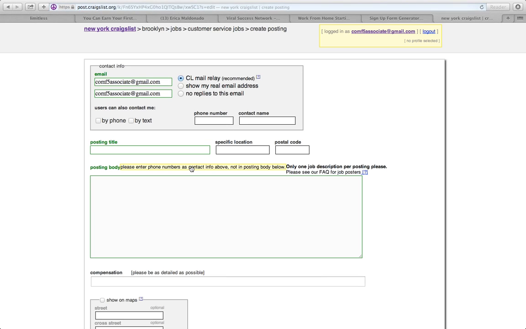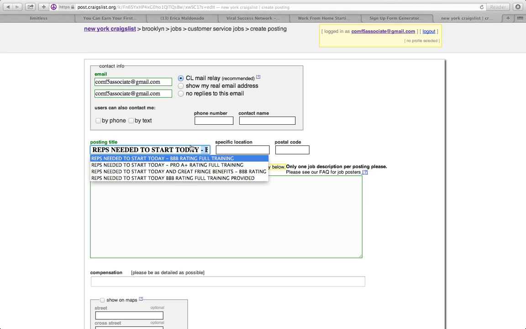All right, so go ahead and click continue, and then you're going to click on whatever area you want. I'll just go Brooklyn. All right, and then the title that I've used, and you can see this, right? You might want to switch it up because I think some people that have been looking for a job for over a year might know the title. But most people are in this constant cycle of looking for a job. That's the beauty of Craigslist: there's always new people that are getting fired and looking, and then others have moved on, so it's a constant cycle of endless leads on Craigslist, which is the beauty of it. So you can see I got a few different titles here.